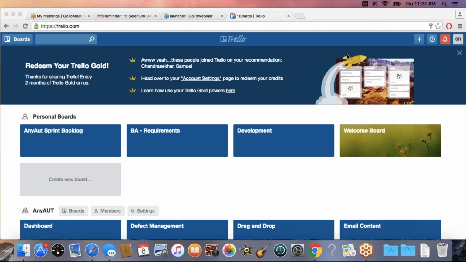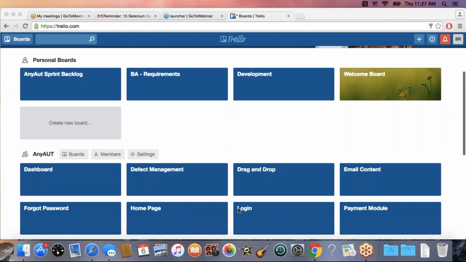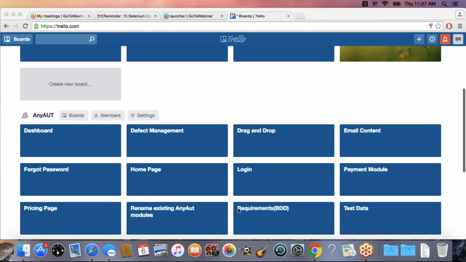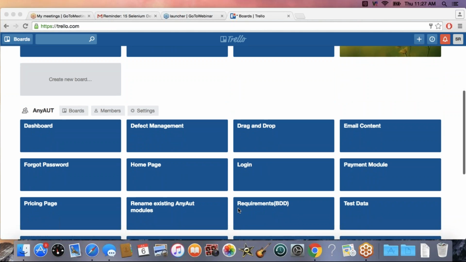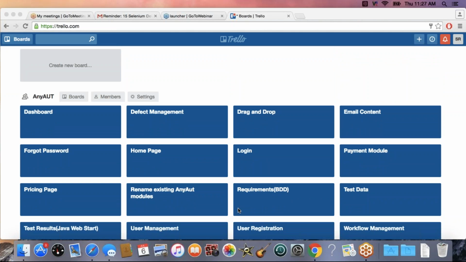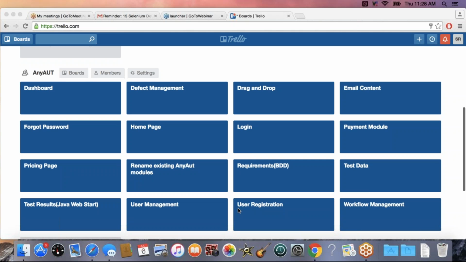So for project management, we are currently using Trello. What you're seeing here is how Trello looks. We are currently in a Kanban kind of agile methodology. We are targeting our milestones and not specific small sprints like agile. So we are currently working on the requirements, development and testing for the web application, the web tool that Karthik just showed you a minute back.